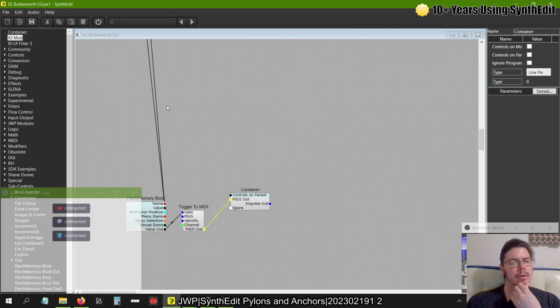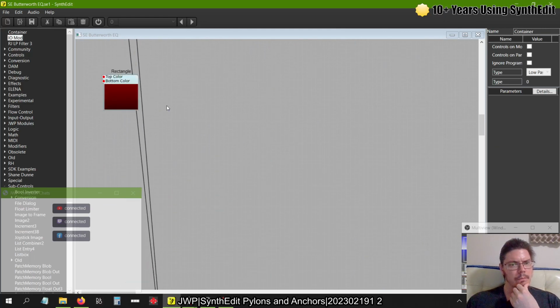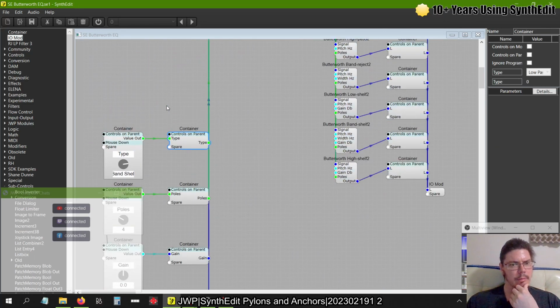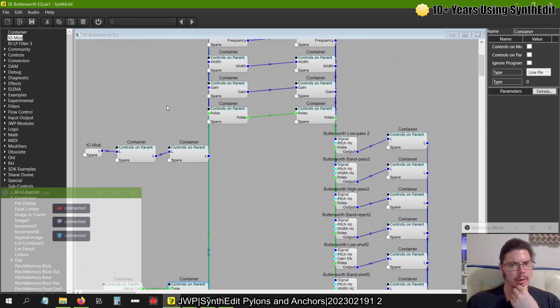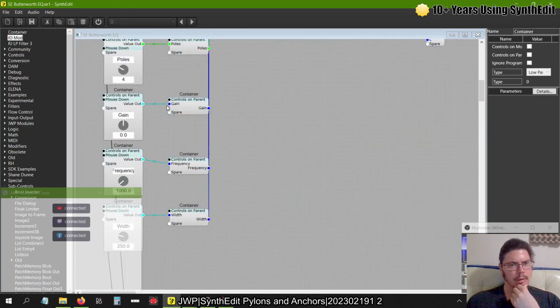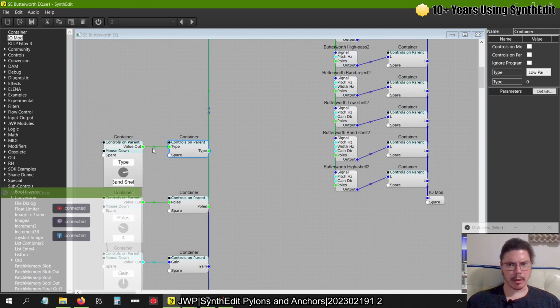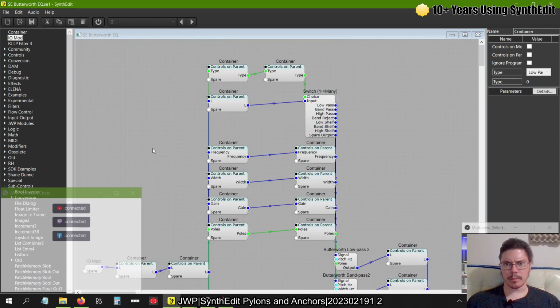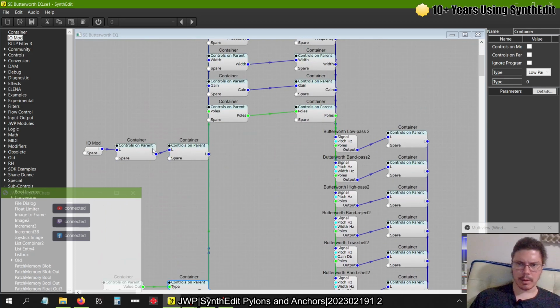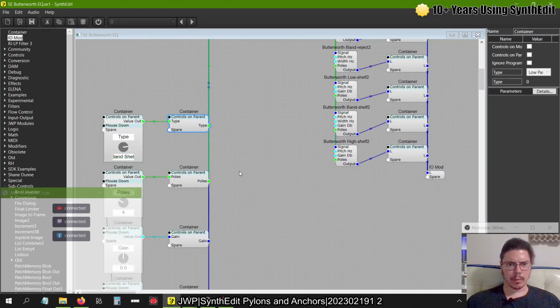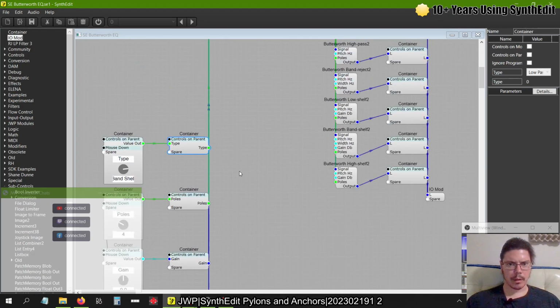In fact, maybe we should worry about that now. Yeah, we'll get an anchor system happening for that, for the impulse system, so I don't have to copy and paste everything. Well, because there won't be two controls for left and right. This isn't a left and right EQ system. Mid and side, left and right. It's a stereo EQ, right? So we don't need to worry about that. I'll worry about that later.